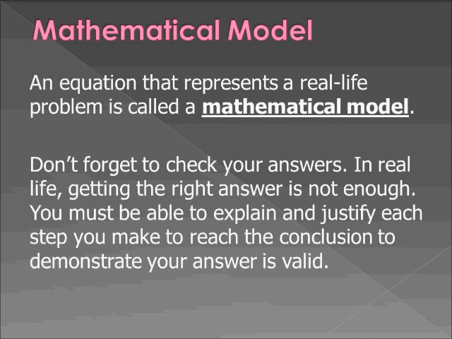So a mathematical model - an equation that represents a real-life problem is called a mathematical model. That's something that you're going to be doing a lot if you use engineering or chemistry or physics. In real life, getting the right answer is not enough because sometimes you don't know what the right answer is. If you're running an experiment, you can't just look in the back of the book. So you need to justify what you're doing and explain to the reader how you reach your conclusion. Because when they look over your work, they're going to judge it. And if they don't like your methods and how you solved it, they're going to consider your results invalid. So you need to show your work and get used to that process.